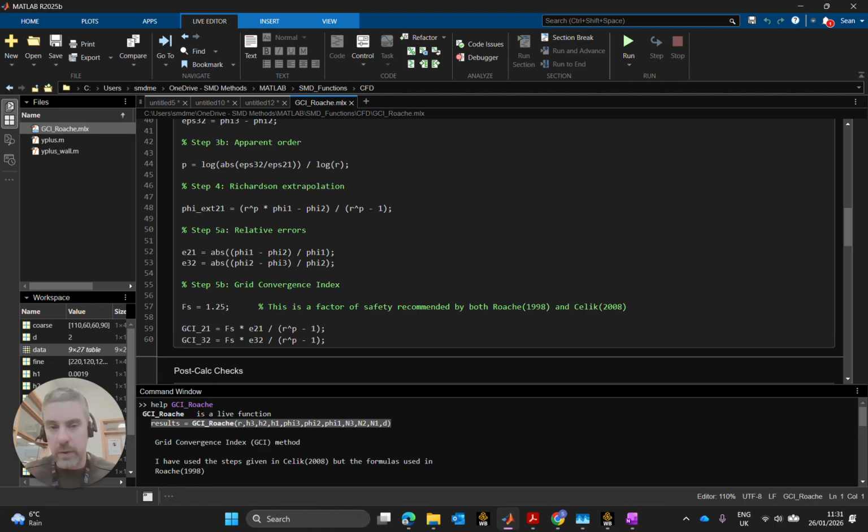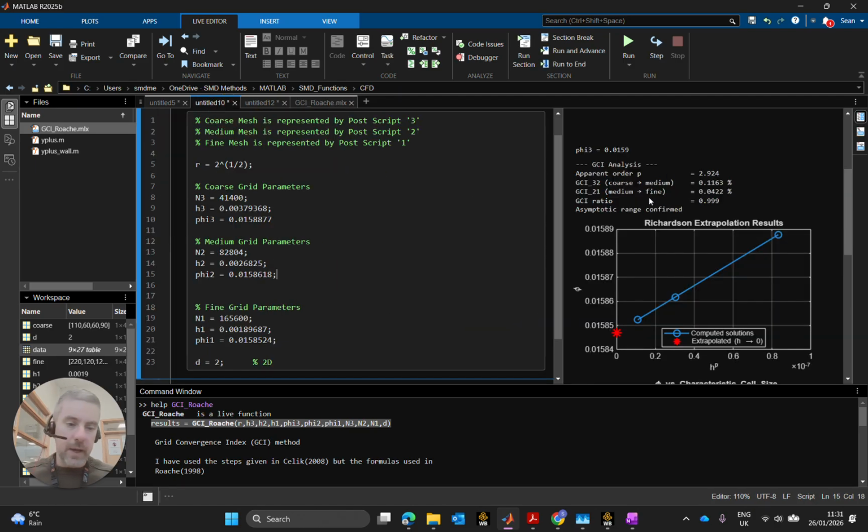So if P goes way out of whack, there's no point even looking at the GCI, because these are being artificially inflated, right? Because P is going up, and if P goes up, it's exponential. Okay, so it gets less and less reliable. So we are still assuming that we have a good apparent order here. Right, so we start getting into the 3 range, we're getting out of whack. We don't want to rely on that so much. So here we're just about okay.